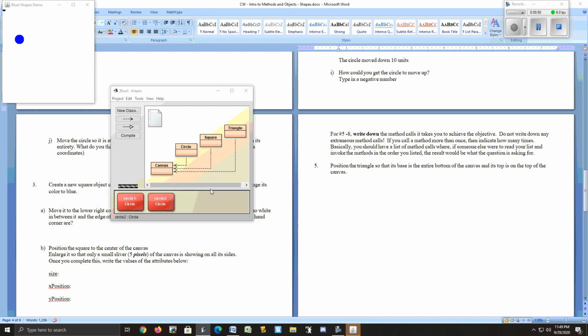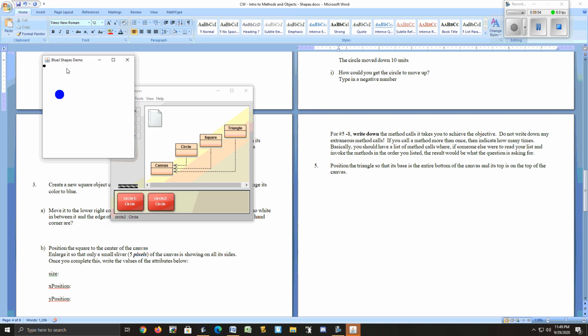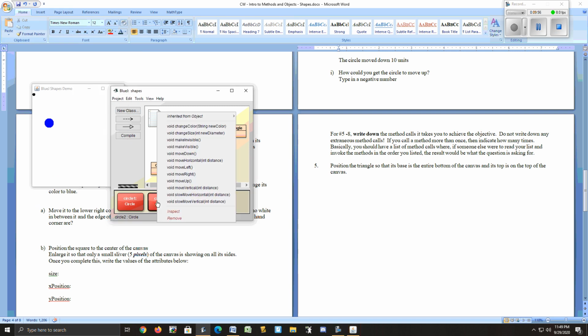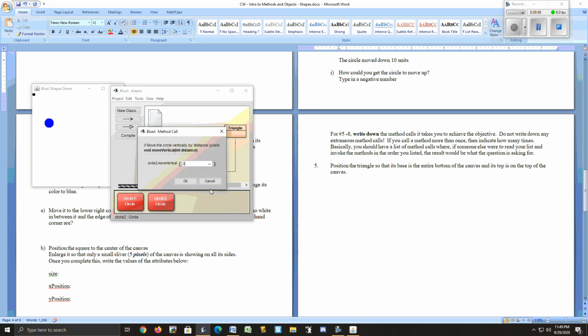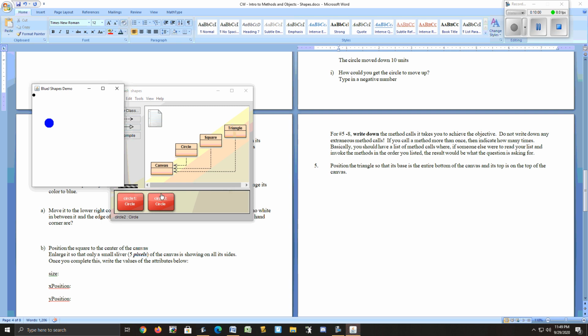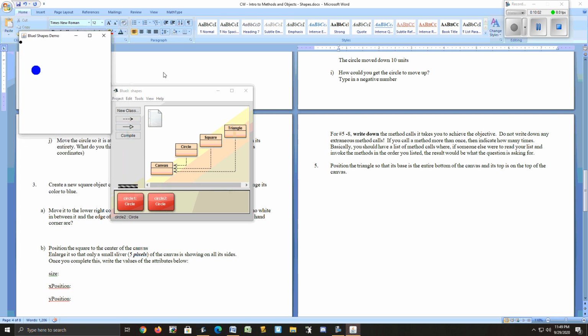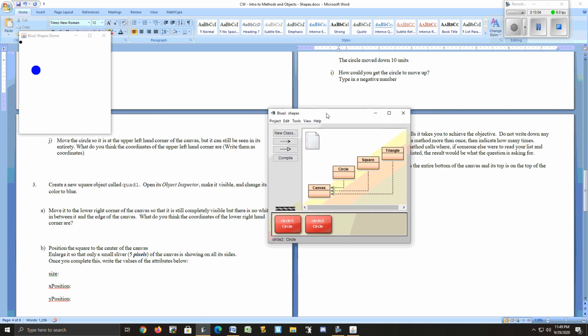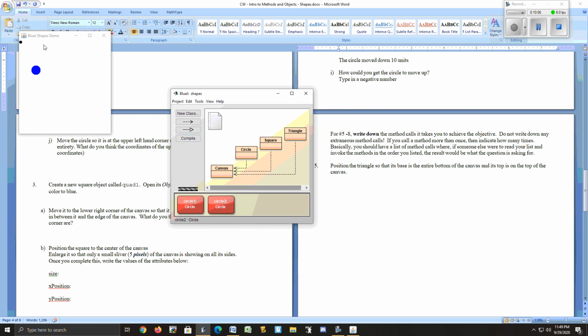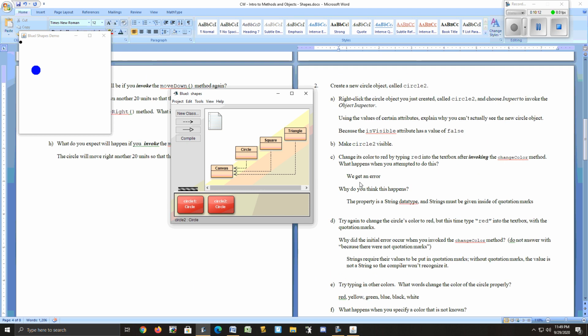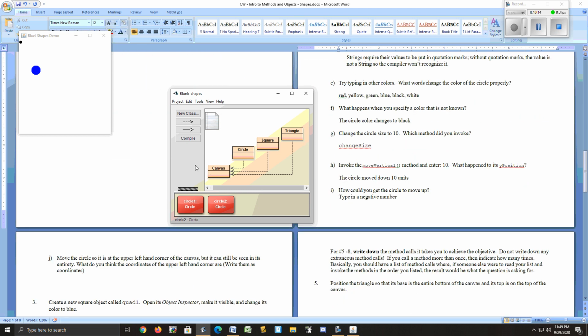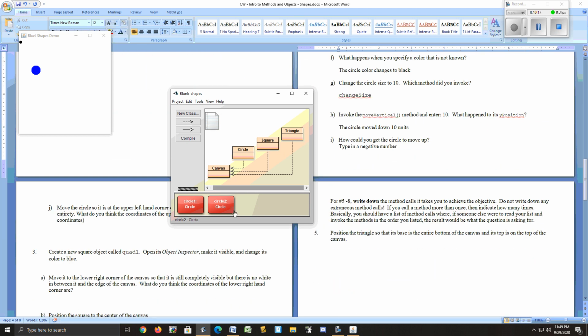It's still kind of cut off. You can see it's still a little cut off up there. Maybe I move it down another 2. And that looks like it's in the top left corner. So what are the coordinates of the upper left-hand corner? Well, the upper left-hand corner, let's see. Right-click, inspect, 0, 0.